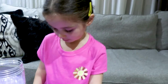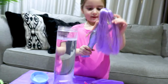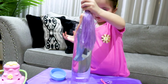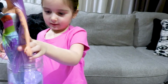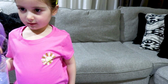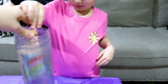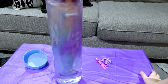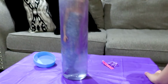Yes. You have to put the Barbie inside the warm water. So let's see what's going on. Okay, let me help you. Let me help you with the hair and all the stuff together. Let me see how it's going to go. Okay. We have to shake it a little bit. Okay, it's going to be like this.